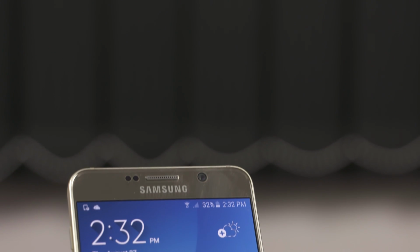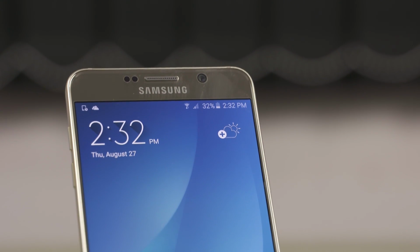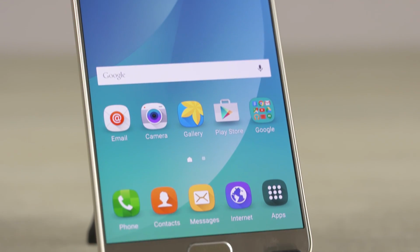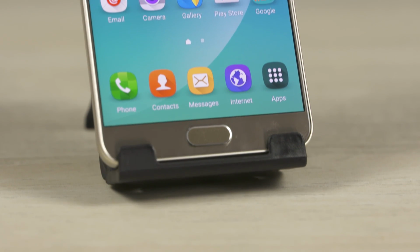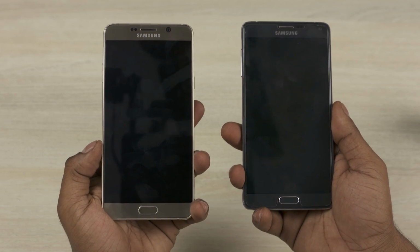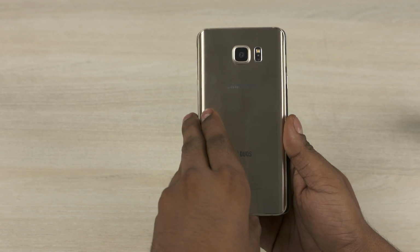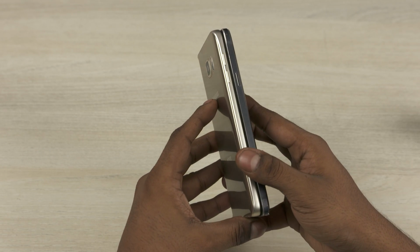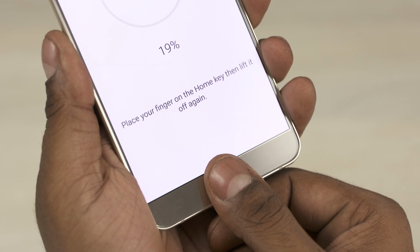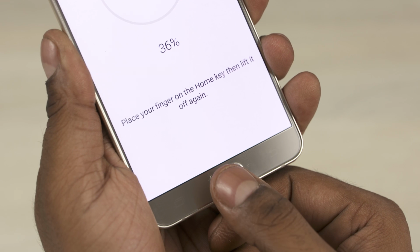To the front, on top, we have the sensors, earpiece, notification LED, and a 5-megapixel camera. Lower below, a 5.7-inch display, and at the bottom, a physical home key flanked by the capacitive back and recent apps keys. Despite retaining the 5.7-inch display from the Note 4, the Note 5 is shorter, narrower, and slimmer than its predecessor. It's even a tad lighter. Kudos to Samsung here. It's worth noting that the home key has a fingerprint sensor built in, and it works as well as it did with the S6 and the S6 Edge.